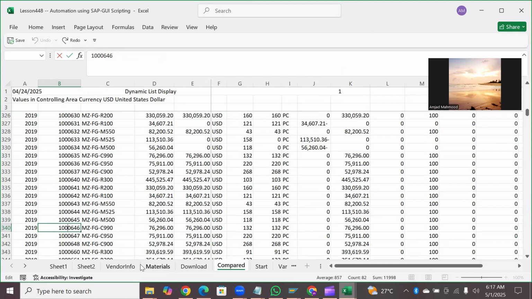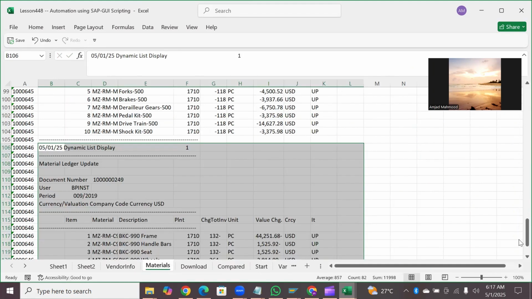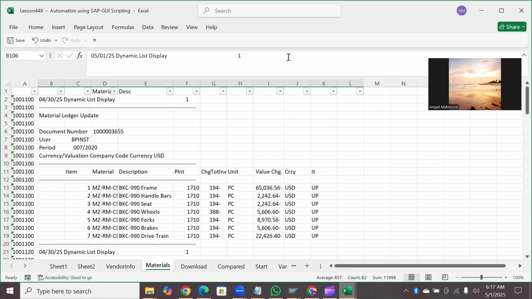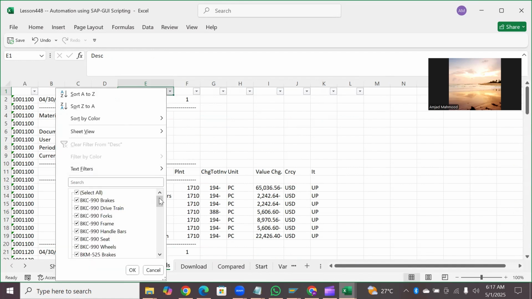Your analytics, for example, if you have another button to filter it down, to query a certain material, and for example, you have so many descriptions in here. Let's say that you want to see the brakes, how many brakes are involved, or how many gears are there, or any particular item, for example, pedal kit 550. So we can query pedal kit 550 in here. This is brake. Where is it? 550, for example. We click OK.